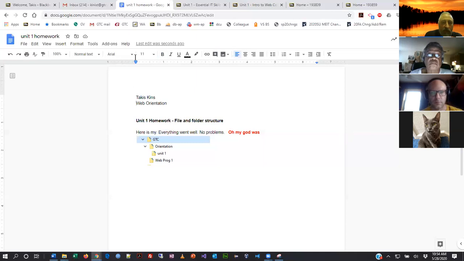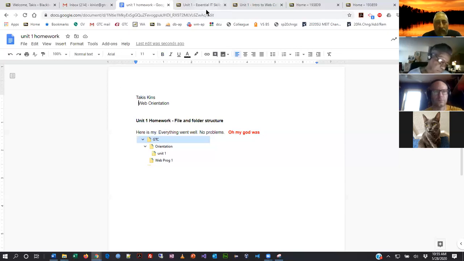You guys, if you look right here, it says last edit was a few seconds ago. If I type a couple of spaces in there and you watch up here, notice it said saved to Drive already. It saves on the fly. You never have to remember to save it. It automatically saves. So one reason I like the Google Drive is that.